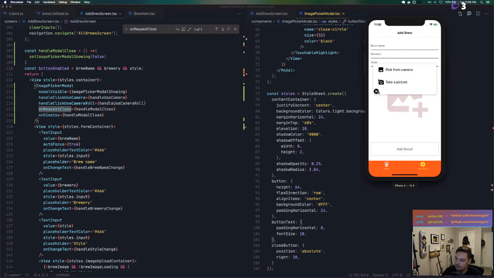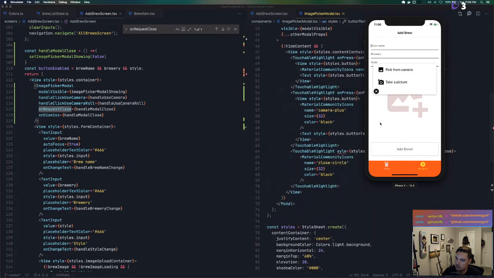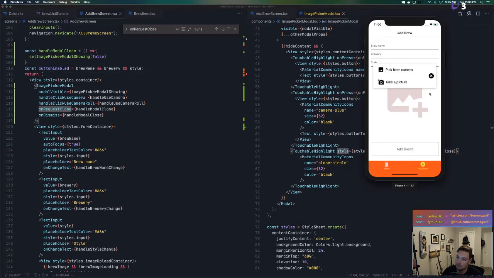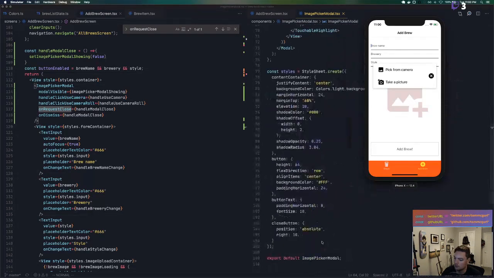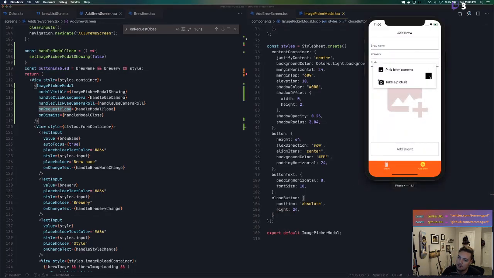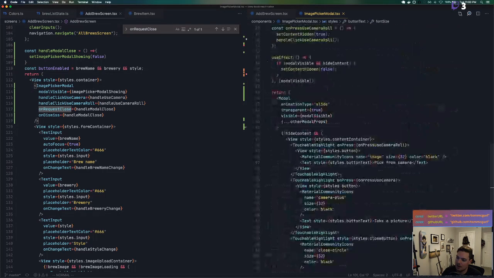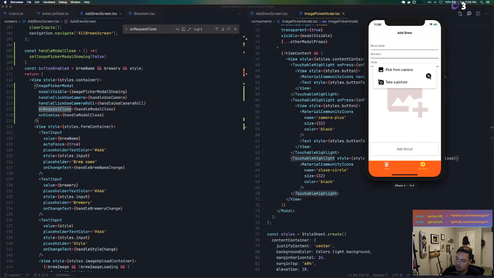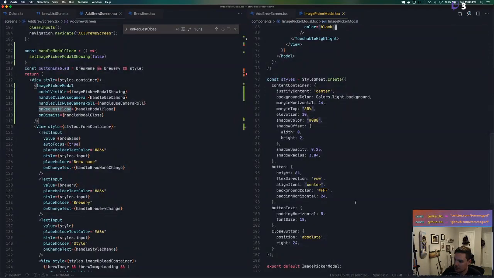All right. Oh, that actually looks pretty good. I just need to move it to about 24. Yeah. And now if I click it, it closed. It looks silly because it just goes black, but I guess all my buttons are currently doing that. So that's okay. I just want to see something.